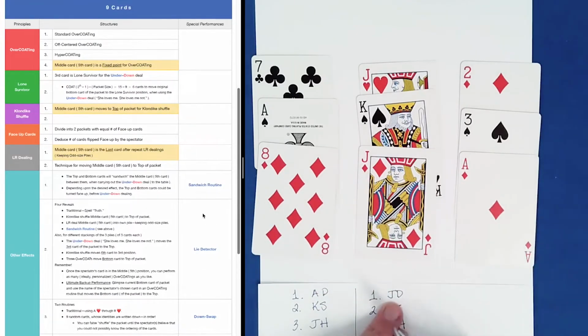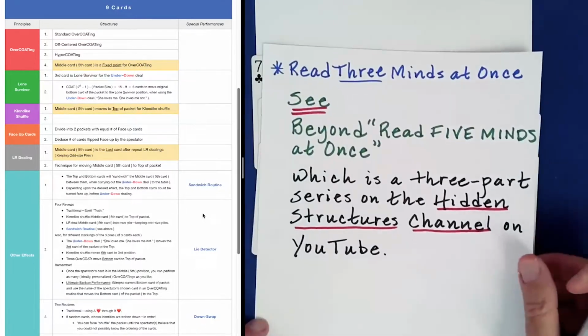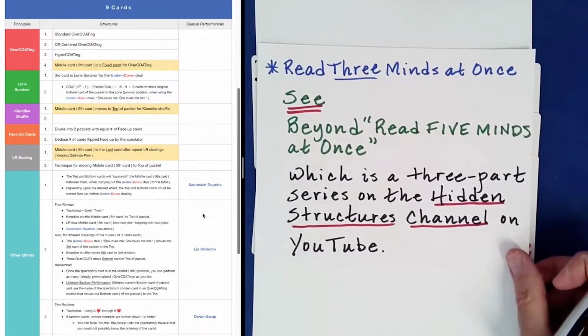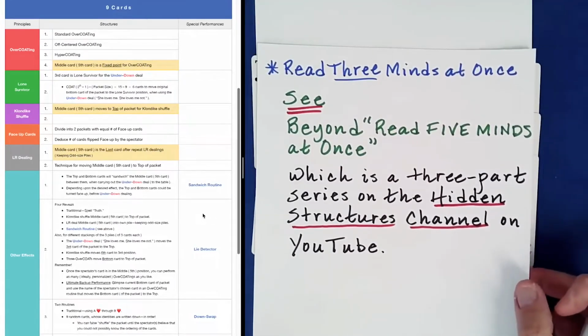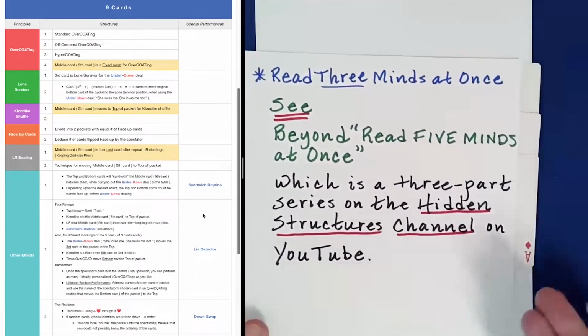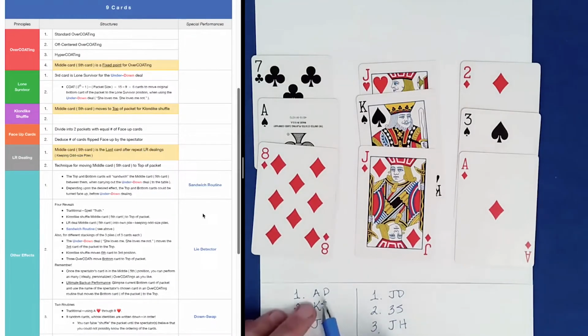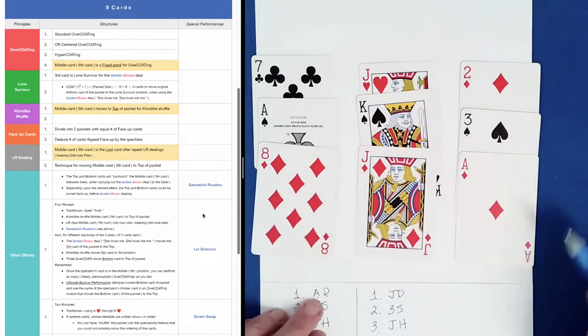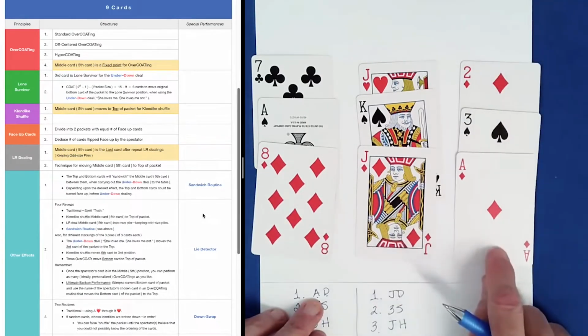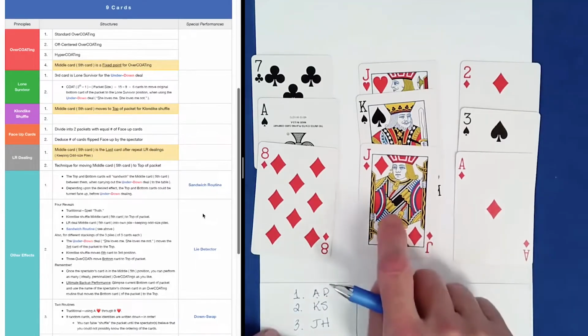Okay? And now if that's not clear, and it probably isn't given all of the mixing we've done, that is the reason I encourage people to watch the Beyond Read 5 Minds at Once, because it goes into what is going on, and it's not too difficult to see what's going on as long as certain things are explained and pointed out to you. So that's a punchline that you need to believe here, but if you watch that series, you'll know it to be true. So their first card and my first card will be in the same row wherever it is. So if their first card's here, I know it's this one because that's where my card is. It's in that top little row here.